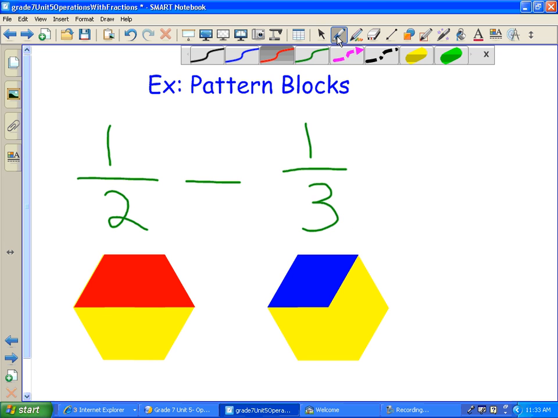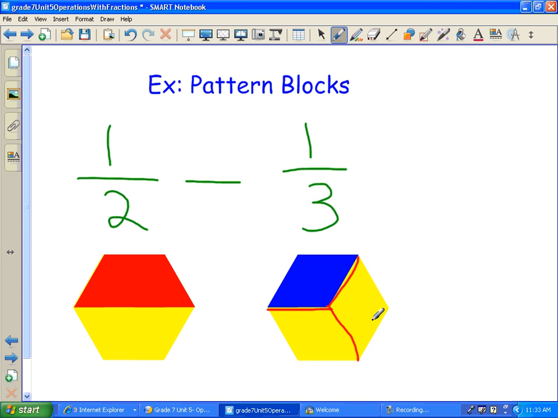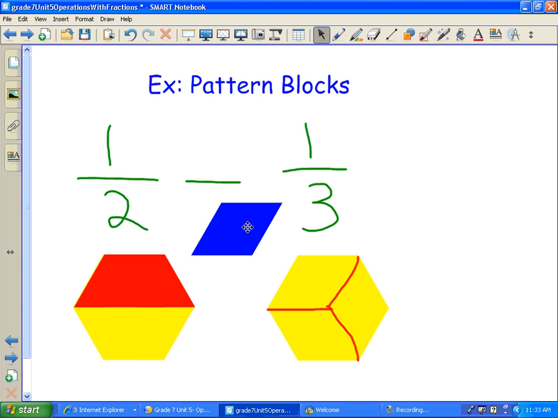So if I were to break this up, I could simply say that this is broken into thirds, and I have 1/3 of it shaded. Now I'm going to take my third, and I'm going to subtract it from my half. And when I do that, I end up with this little piece here, this red piece. So I'll cover it up, and I'll end up with this red piece. Okay, so that's all I have left. This is covered up now.